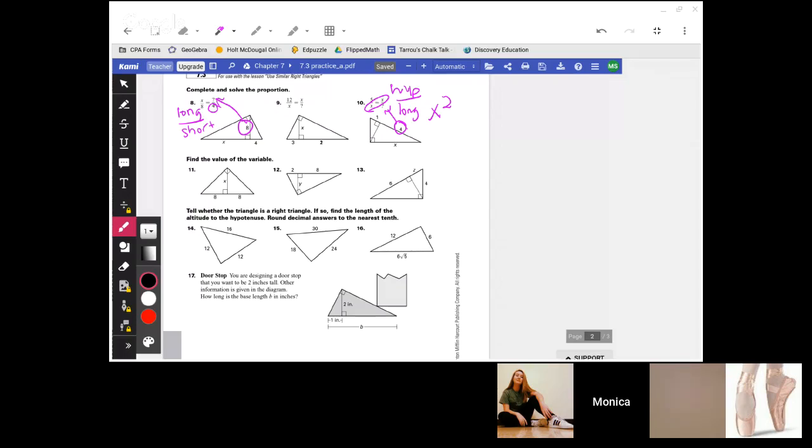All right, Charlotte Ann. So I didn't do number 9. So let's look at that real quick, and then we'll move on to 16 and 17. So for number 9, you have 12 over x. So okay, my image is not showing up well. This number here is actually 12. So if this side here is 12 over x, Charlotte Ann, is that your small, medium, or big triangle?